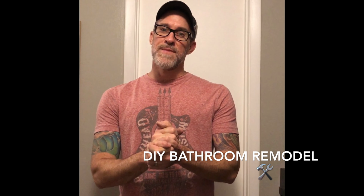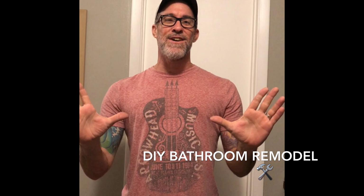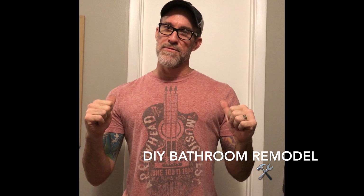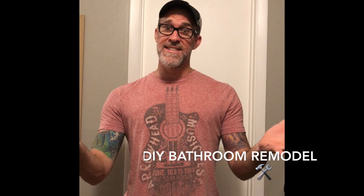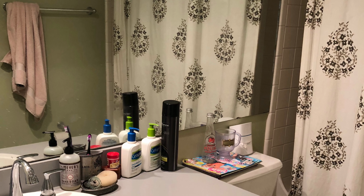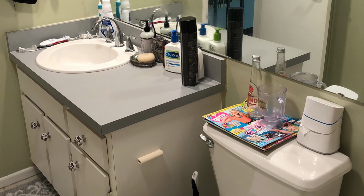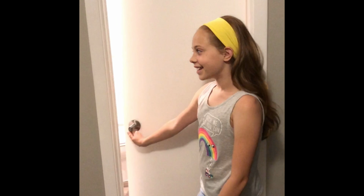I promised my daughter Michaela that when she graduated fifth grade, if she got all A's for the entire year, I would redo her bathroom. So, she got all straight A's. Here's some pictures of her bathroom beforehand. And here's Michaela presenting her brand new bathroom.